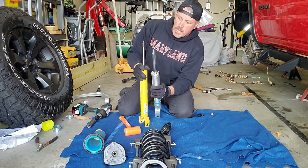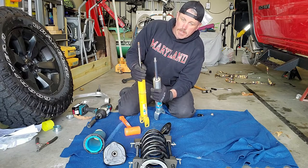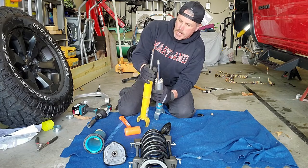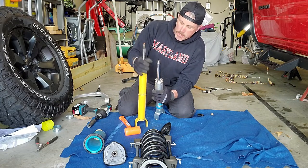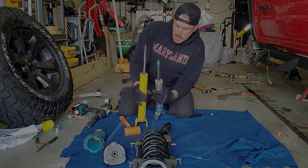Now the cool thing is, at least this one, we've got a socket in the top to help us tension that nut down when we go to do it. The old one just had, as is very standard, a hex fitting at the top. So we're going to go ahead and get this thing reassembled and see how it goes.